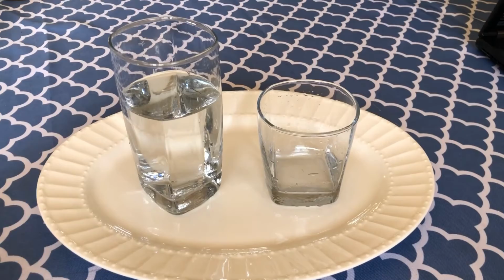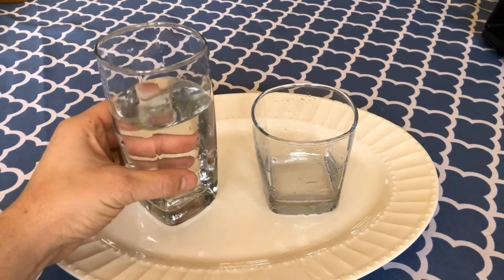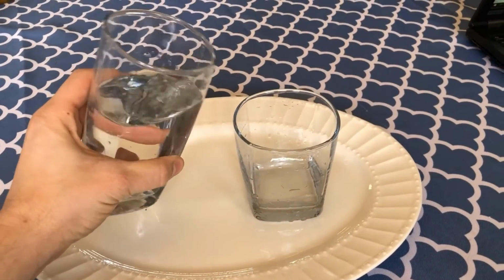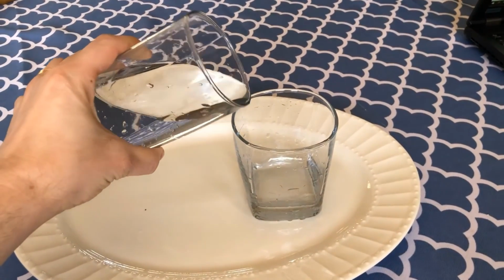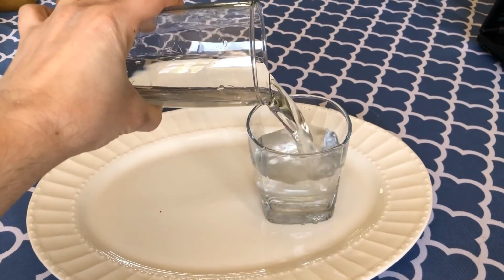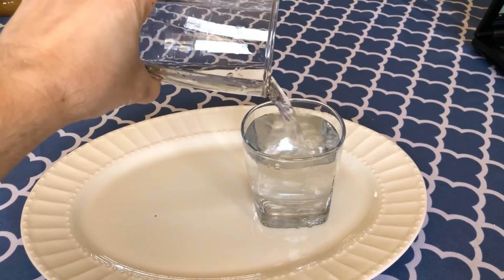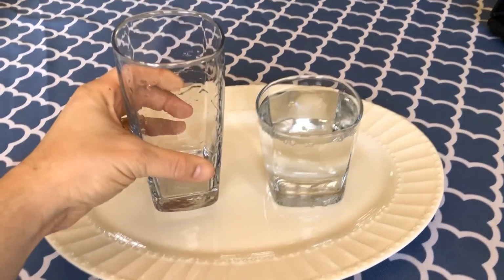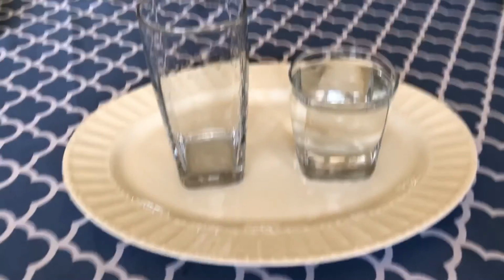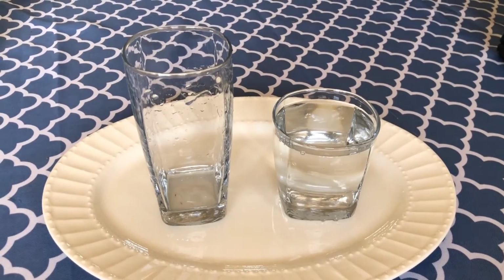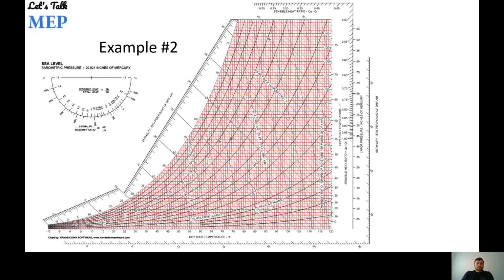So example number 1, we'll be looking at a cup of water. The cup of water on the left is a larger cup of water, so let's say that's 72 degrees. It's about 60% full. So when we start pouring it into a smaller cup, let's pretend the smaller cup's 53 degrees, the smaller cup's basically 100% full. So it's the same content of water, but again, it's an example of relative humidity. Let's move on to example number 2.